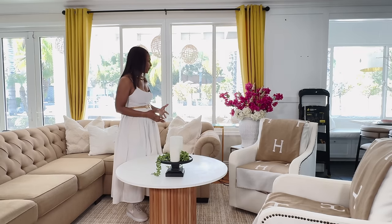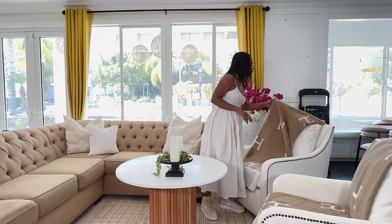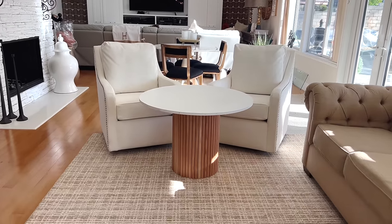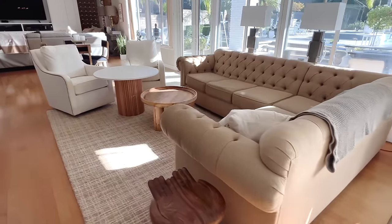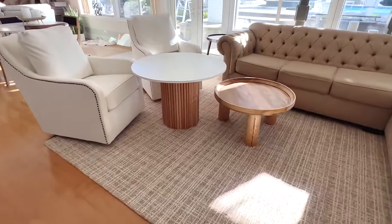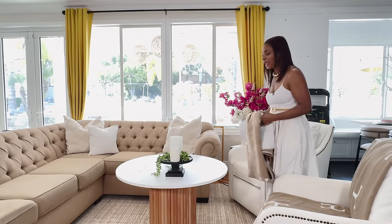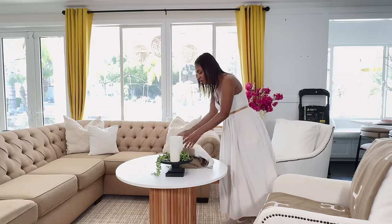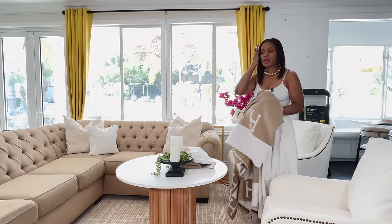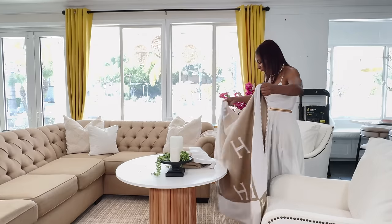So we're going to be working with yellow. I am going to curate the space. All of this is from Christmas. These chairs were actually on the other side — I completely switched the sectional around. That's something you guys can do instead of going out and buying a new sofa. I do want to upholster this sofa and I've decided I'm going to go with an all-white ivory sofa. I placed these white chairs in here just to see how well my family is going to operate with the white.